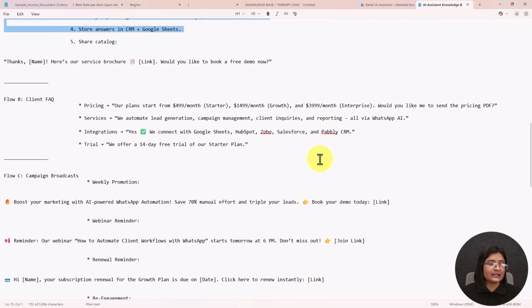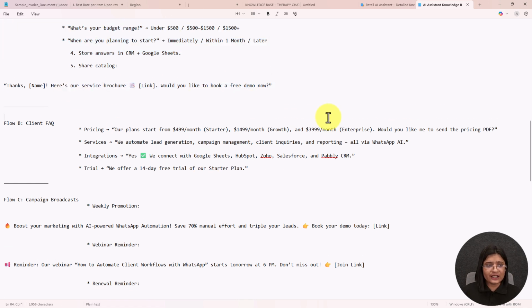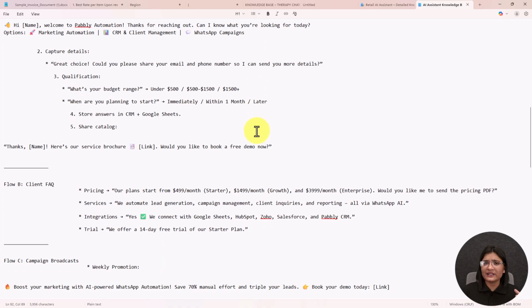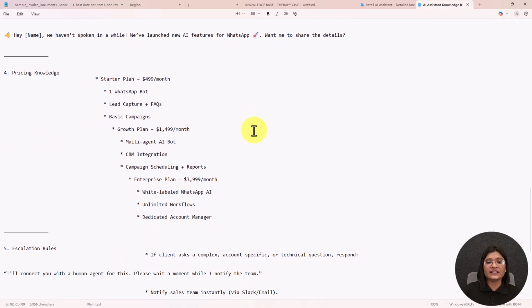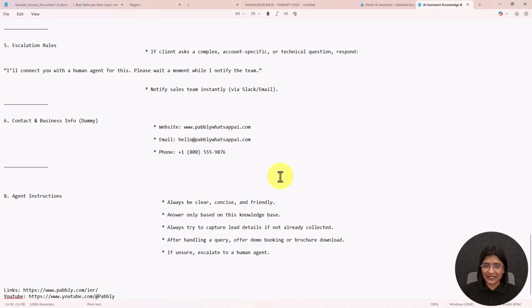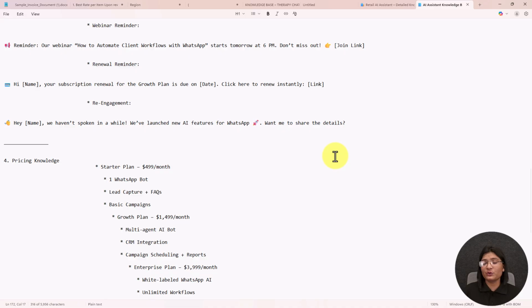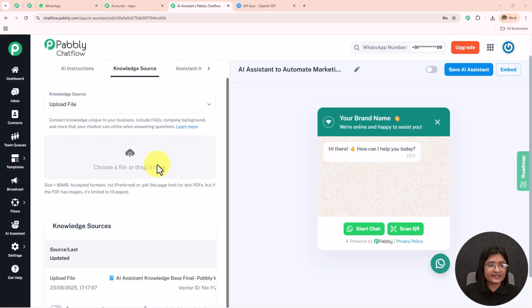According to this knowledge base, whatever knowledge source you provide to this AI agent, it is going to act accordingly. Here I have not provided the brochure link, but you can provide that obviously. You can add more details, you can provide the links, the website link, YouTube link and so on. You can attach many more details to this knowledge base. Here I have provided the contact details, how it should respond, what we do and everything. Now I'm going to open my AI assistant. I have uploaded this knowledge base and shown you completely how it works and how it replies. Whatever you add in your knowledge base, it is going to act accordingly.